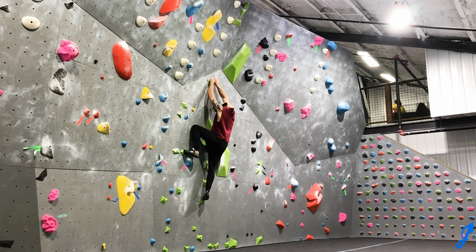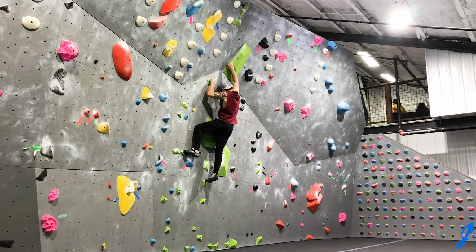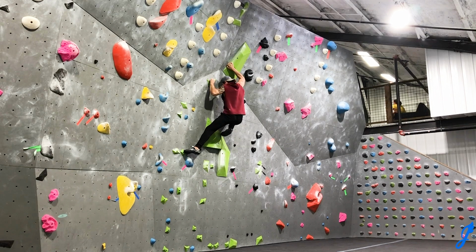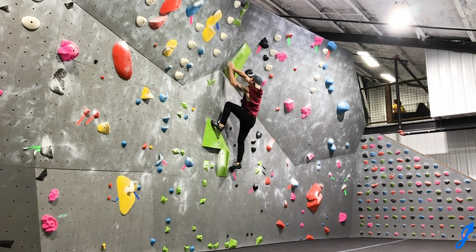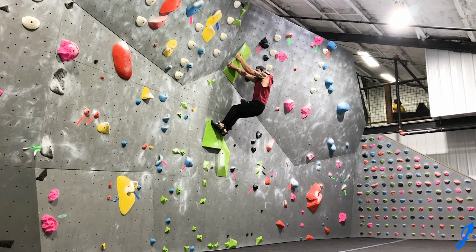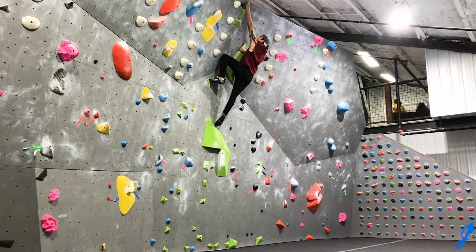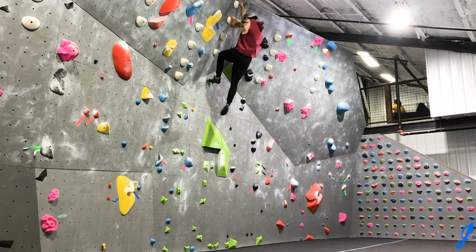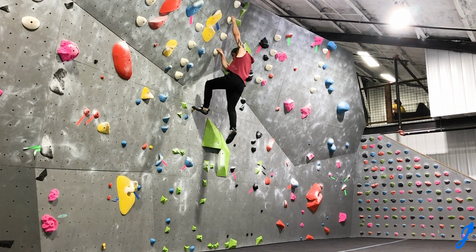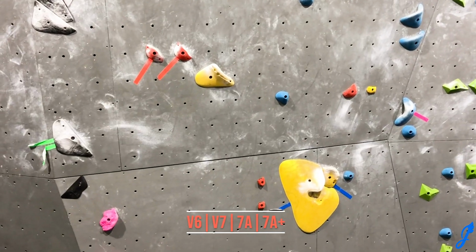And this allows me to then go out to the big side pull. I was a little nervous to walk my feet up because whenever a hold's slanted like that, you have the chance of popping off. But thankfully it was good enough. Get a high foot and just go up to the finish, which was also a pretty good crimp. So psyched to get the send on that. It just felt so far away the day before. But coming back fresh, getting a little beta, and just unlocking a few moves brought it all together.